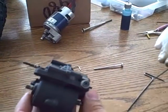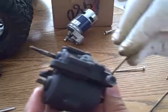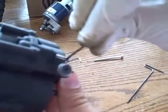All right, this is just a quick video to show you a little thing I encountered when my tranny kept getting stuck in gear. As you know, there's this little pin that shifts back and forth and it was getting stuck. I've already fixed it, but I'm gonna take it apart and show you again how it's done.